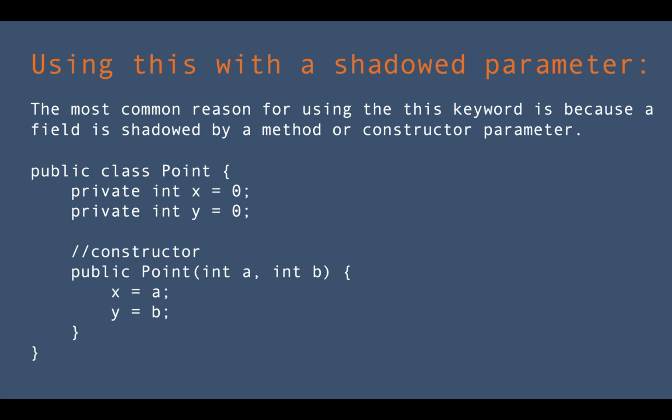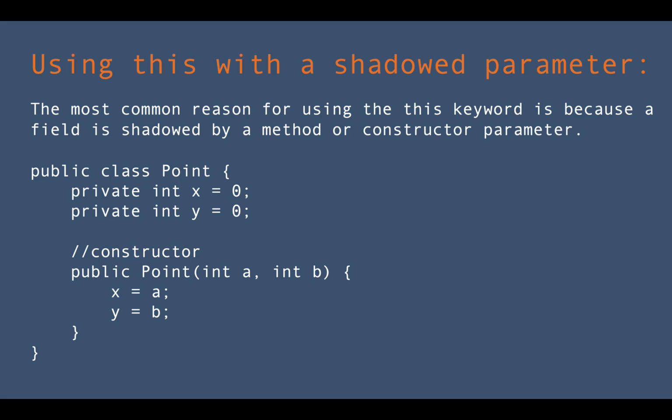So we have a class here. It's a Point class. You can see it has two private instance fields. I initialized them equal to 0 when I declared them. I probably shouldn't have done that, but that's okay. That's not the point for this. You can see it has one constructor, the packed constructor that's being passed two integer values, a and b. Inside the constructor, we're setting x equal to a, and we're setting y equal to b. This is a very standard way that we've been writing our classes. There's nothing wrong with this in the sense that it works perfectly fine. But using this with shadowed parameters is basically a cleaner way of writing this same code, right?